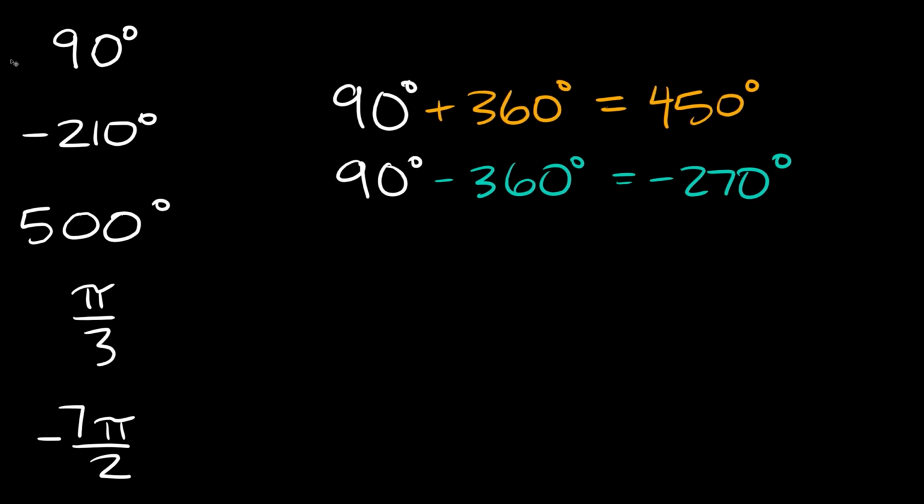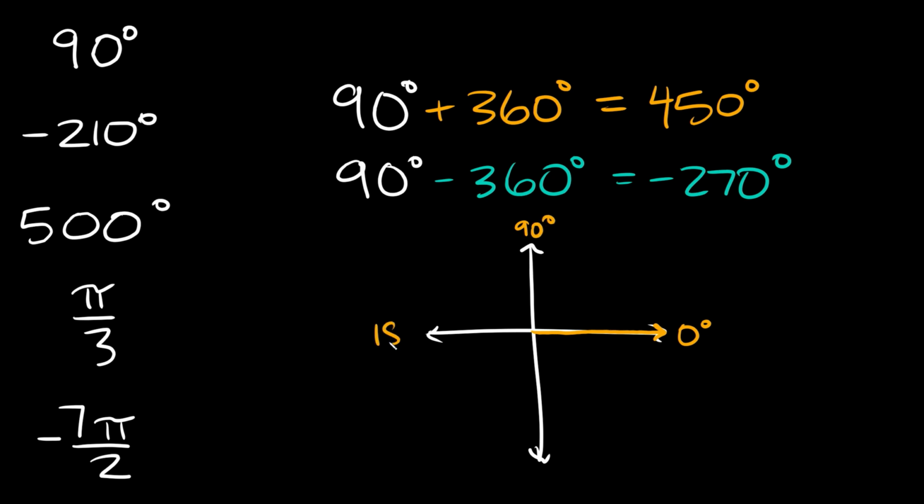Well, let's move this up a little bit and draw a little X, Y axis right here. All right, so the first thing we want to do is figure out what 90 degrees looks like. Whenever we're drawing angles in standard position, we always start along the right side of this X axis, and then we either rotate in this direction, that's a positive rotation, or we rotate in this direction, this is a negative rotation. So here we're given positive 90 degrees, all right? Then we know this is 0 degrees, this is 90 degrees, this is 180 degrees, and this is 270 degrees, all right? So 90 degrees, as you can see, would be right here.